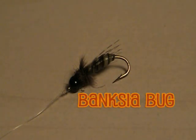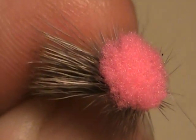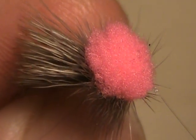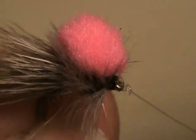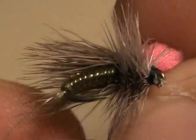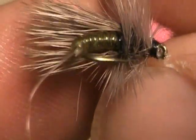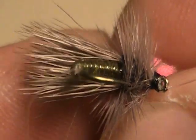Great subsurface caddis fly. But this is what you see as a fisherman. It's bright. You won't lose it in foam or leaves in the fall. But from the fish's perspective, that's what you got there. Heck, I'd eat it.